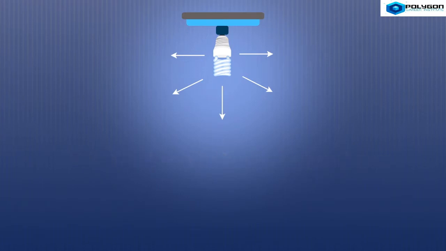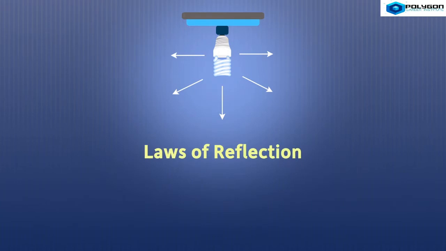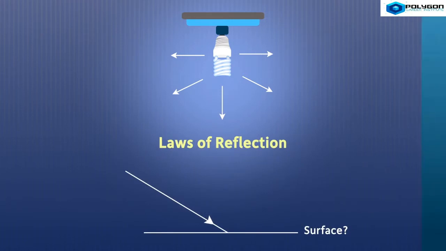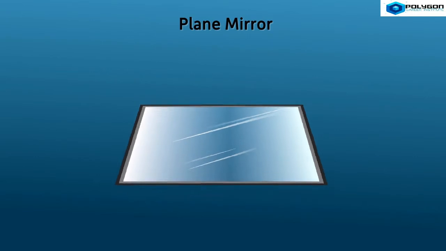Now light obeys certain laws of reflection. Since light can be thought of as a ray, we can say that a ray of light obeys certain laws of reflection. And since there is reflection here, I need to first bounce off this light, or in other words, reflect this light off some surface. Which surface should I use to reflect the light? We've seen that a shiny mirror surface reflects most of the light. Hence, we will use the surface of a plane mirror to study these laws.